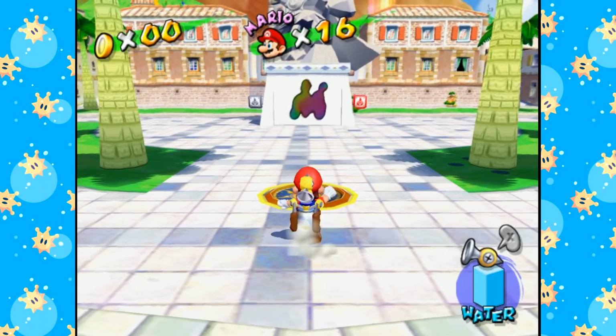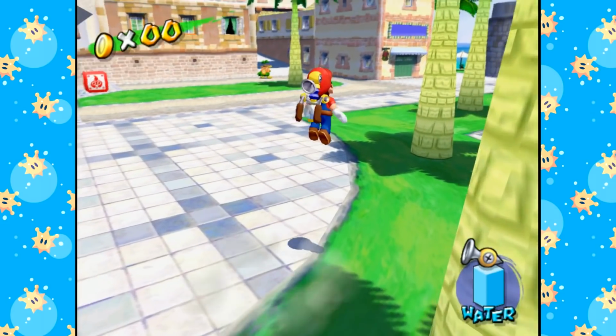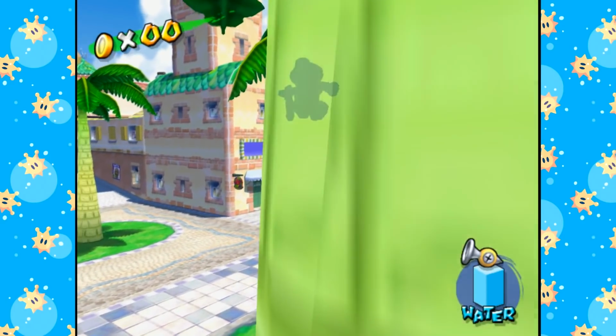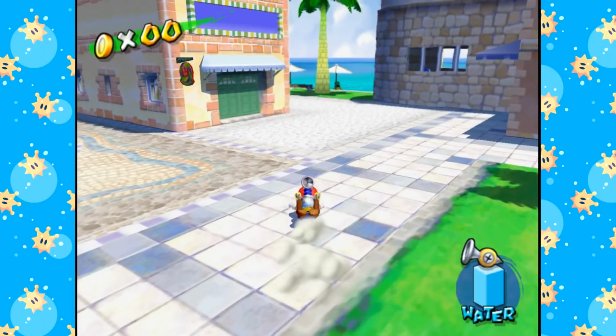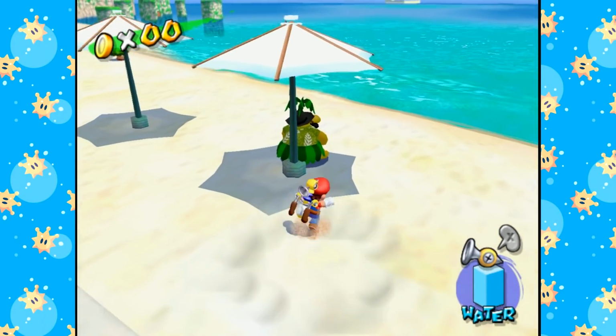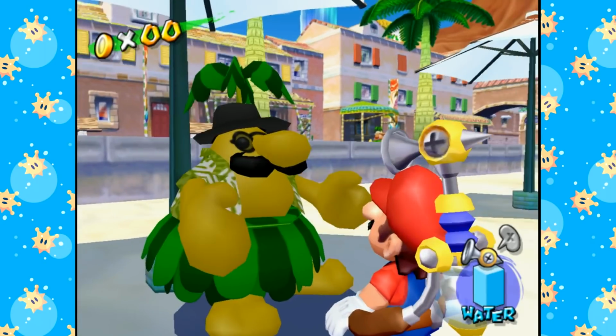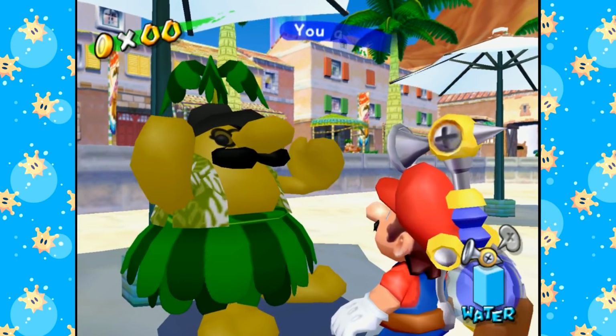So, first stop, Delfino Plaza, the hub world of Super Mario Sunshine. There's no episodes to account for here, so we know that we can find all the blue coins without hopping in and out of the level too much. However, another sticking point of blue coin collecting, on top of the ones that we already mentioned, is that there's no record of which blue coins you've already collected.